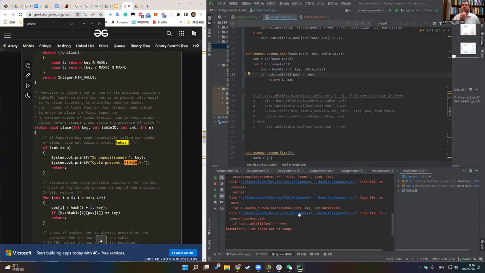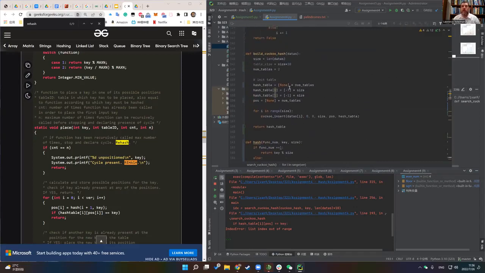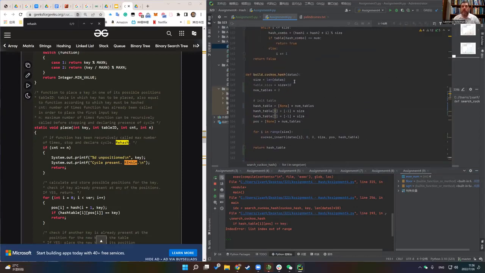So we're looking at hash table of pos. Did you create the hash tables of the right size? Go back up to the build. Looks like they're not big enough. Yeah, that's your problem. Look in line 152. You need to do table size in 152 and 153. And you should probably do that in a loop, by the way. Lines 152 and 153 should be in a loop over the number of tables.